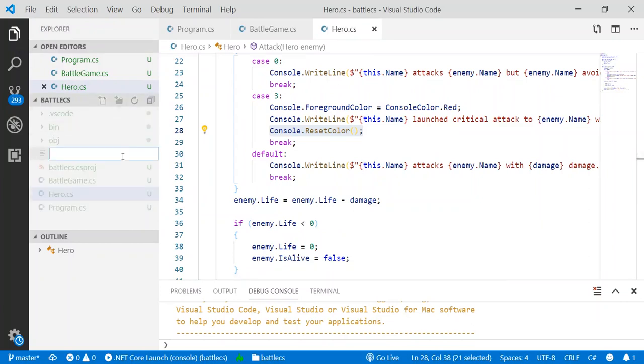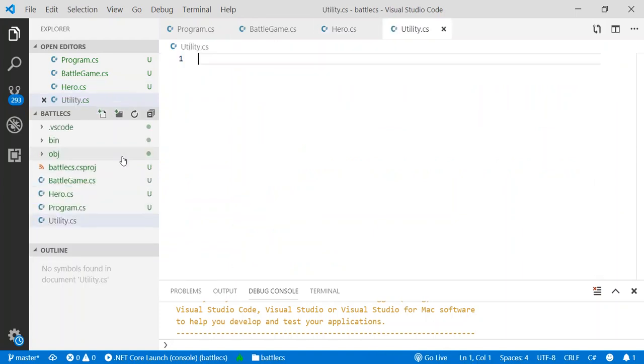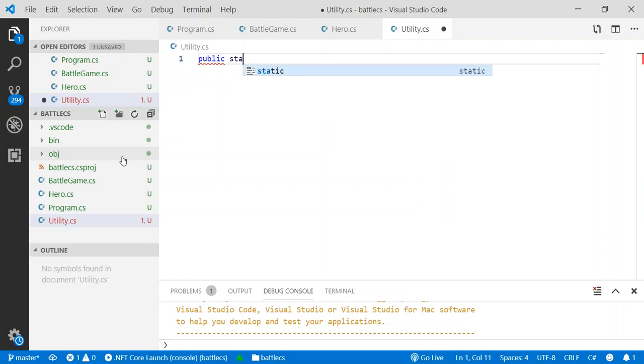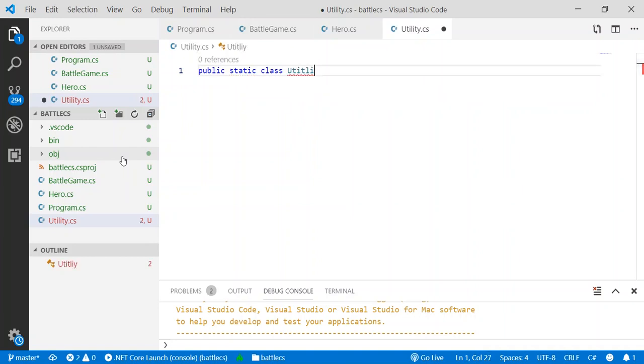So probably we can call this class a utility class. For this class I will say public static class Utility.